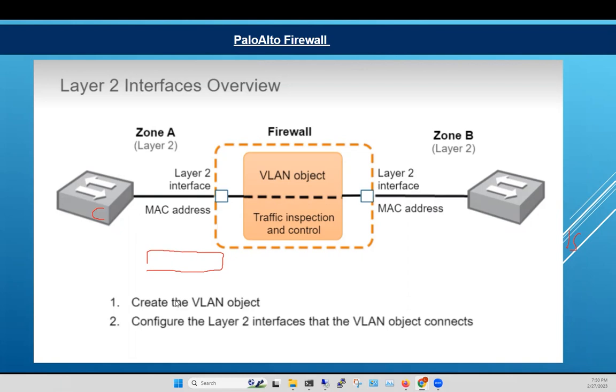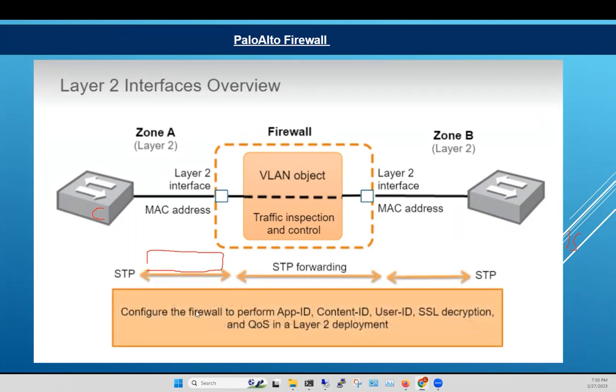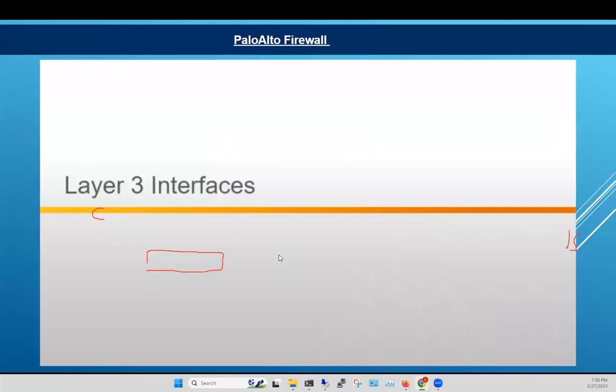So here guys, we have to create a VLAN object, and a layer 2 interface for this. Okay. So guys, here the STP protocol is running between this, and we can perform App-ID, Content-ID, User-ID, SSL decryption, QoS in layer 2 deployment. So we can perform all these types of filtering here in this layer 2 mode, right?